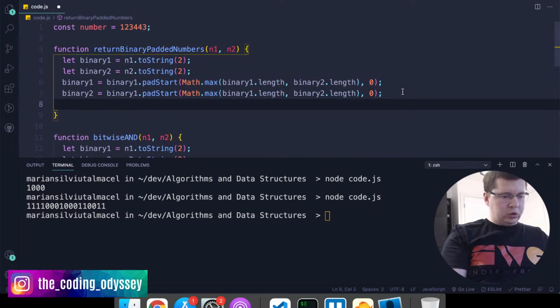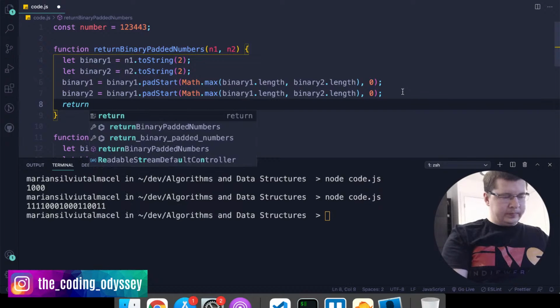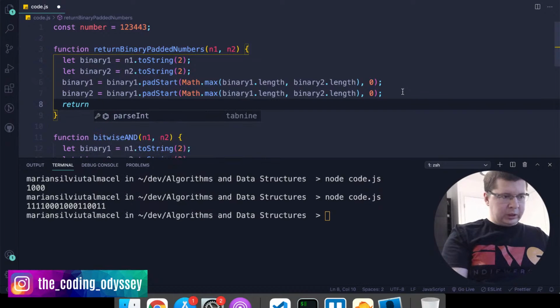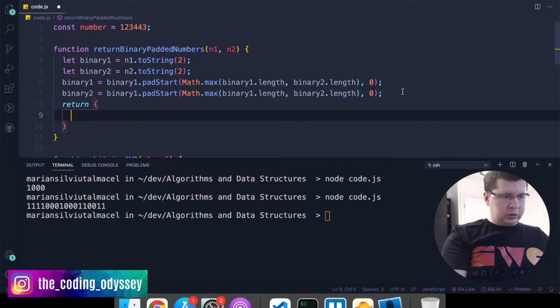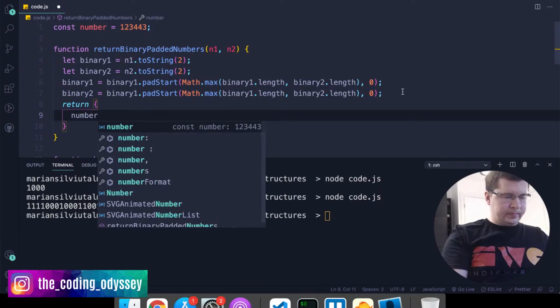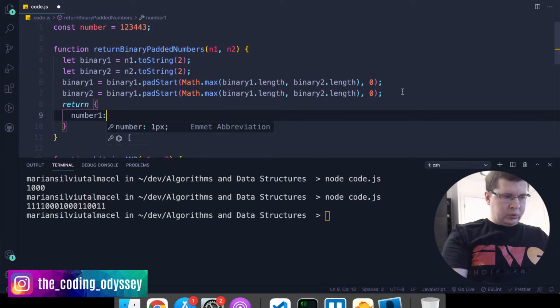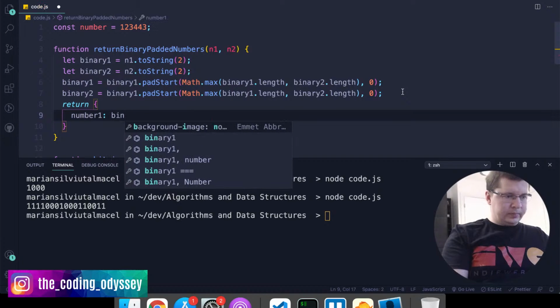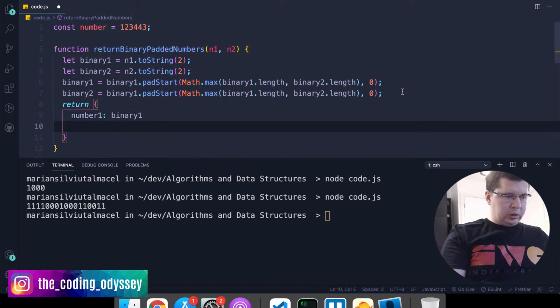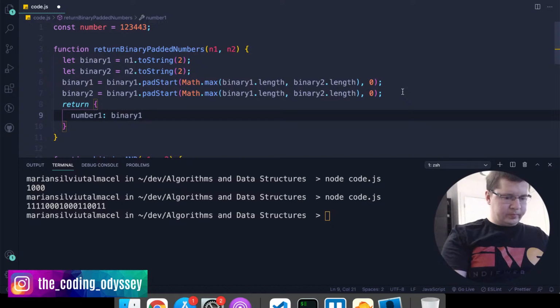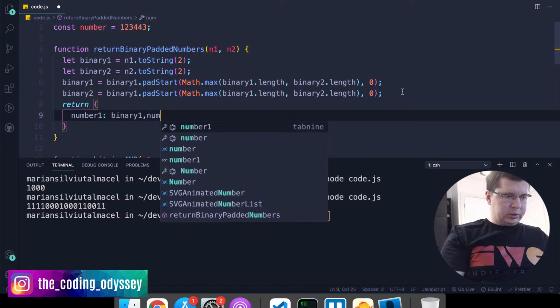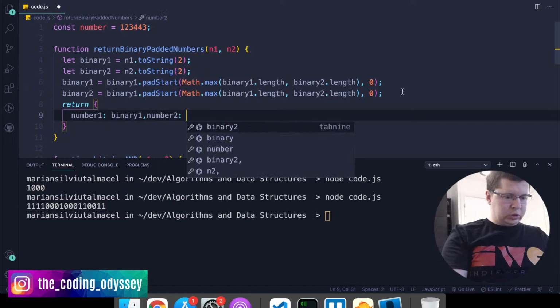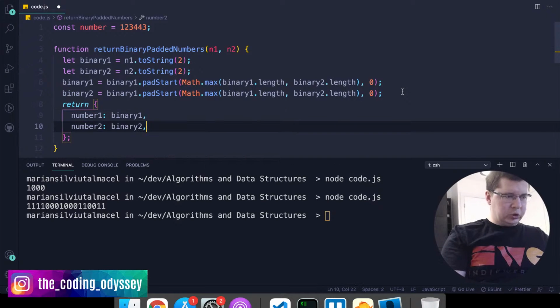And then we're going to return an object, n1, but let's name it something else, number 1, which is binary 1, and number 2, which is going to have the value of binary 2, right?